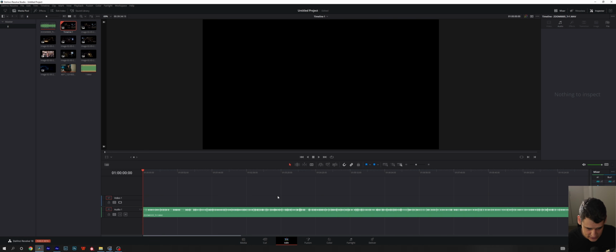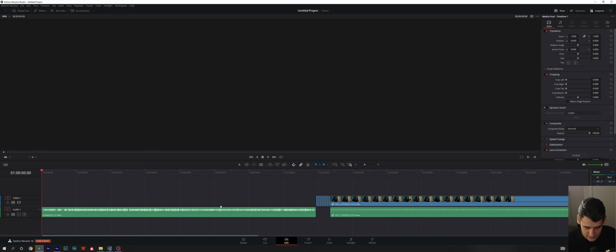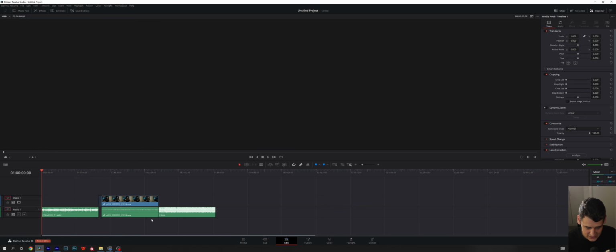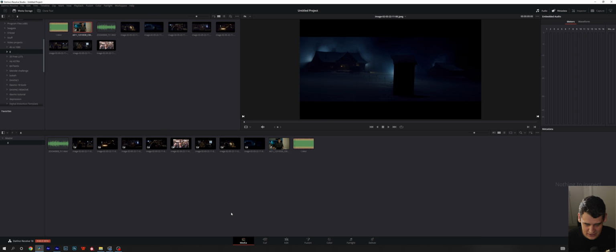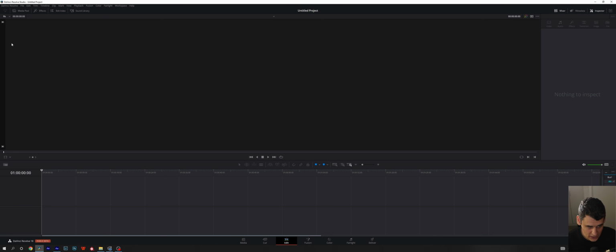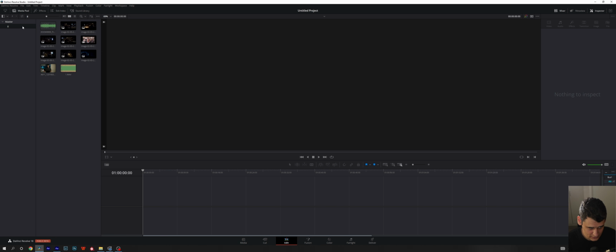If you go to edit, there will be a timeline containing all of the media we had in the media pool. This is not the way I would do that, but you can if you want. We can delete that timeline. The way I would do it, I would go to edit, click on media pool. Media pool is available in cut page, in fusion, in color. It's available everywhere. That's why it is a really helpful, really useful thing.